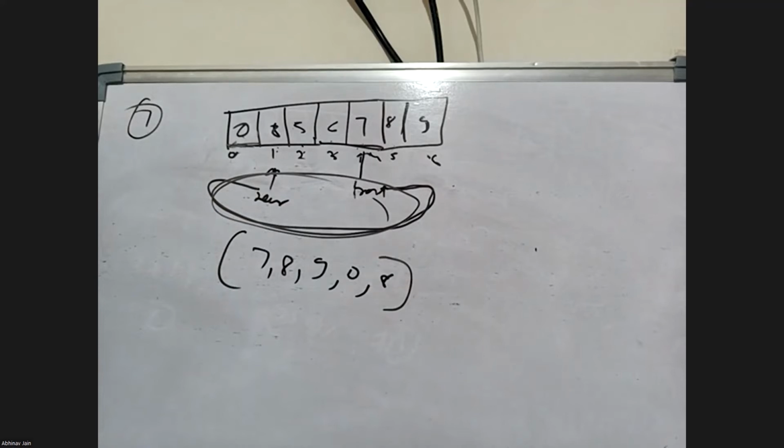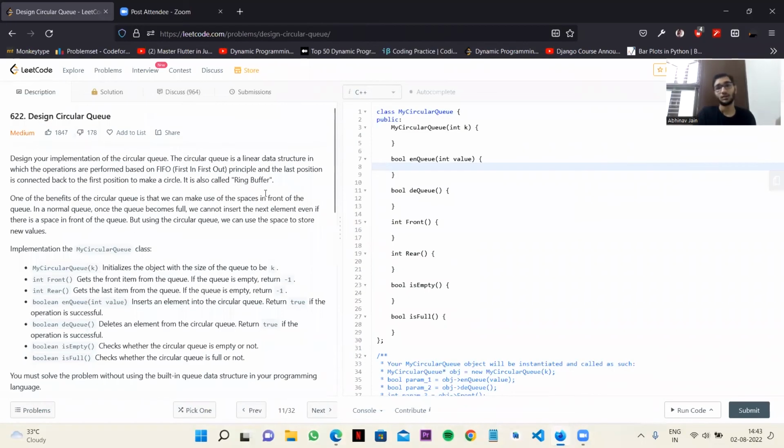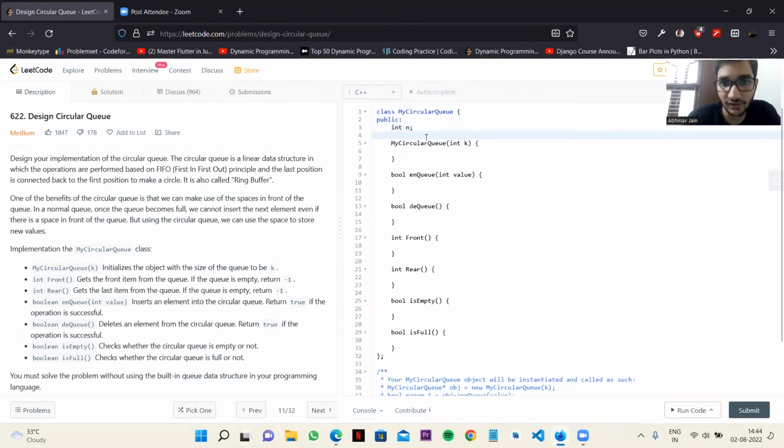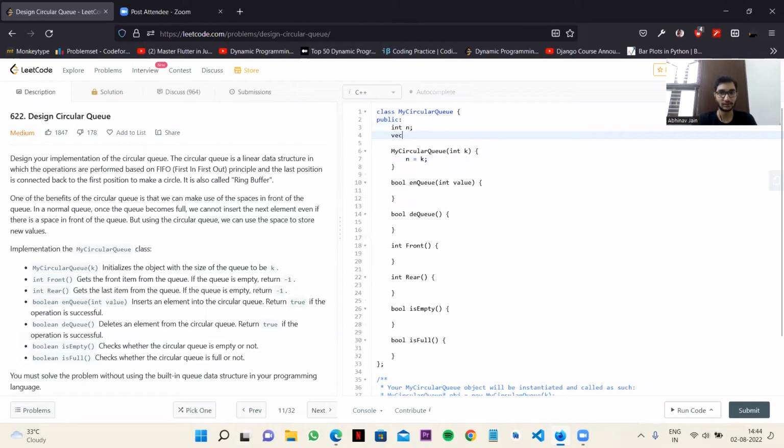There is no such approach to the code, so we just directly jump to our Leetcode window. Okay, so let us just begin with our code here. We'll have to have a global variable so we can access this k from any function, and we will make a vector array of size k.